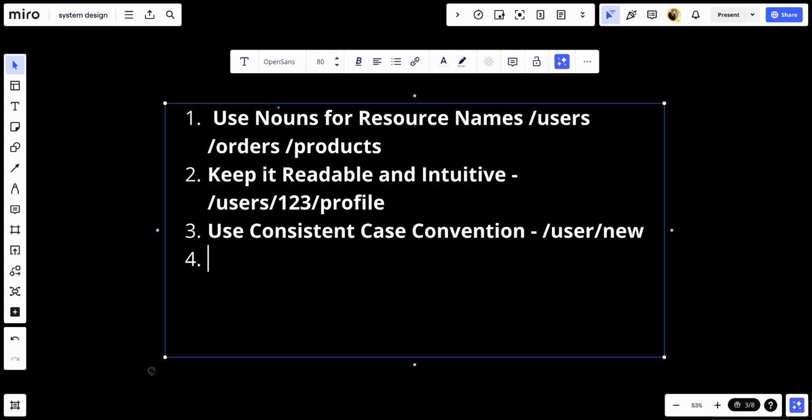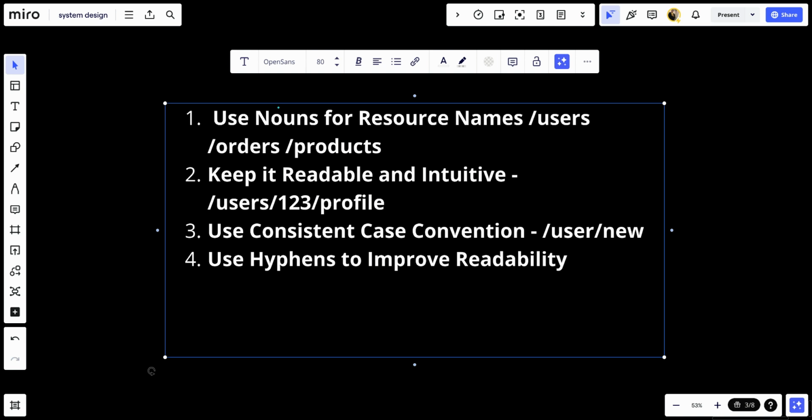Number four, use hyphens to improve readability. Separate words in URIs with hyphens rather than underscores or spaces.